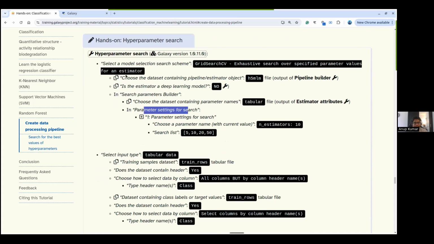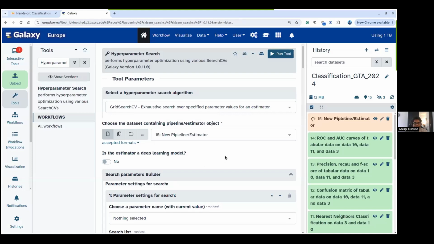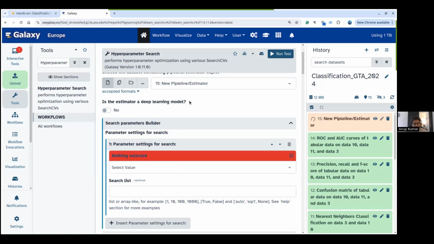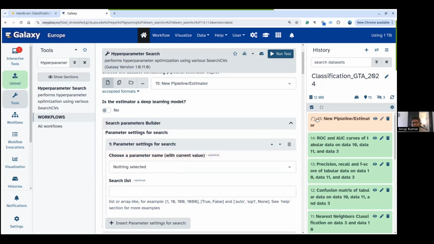Now in the parameter settings for search, we have to choose a parameter list. This parameter list comes only when this pipeline job is complete, because it provides a list of the hyperparameters of the estimator that we used in the pipeline, for example, number of estimators.